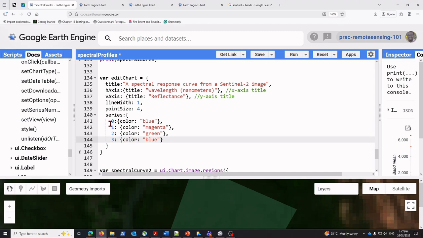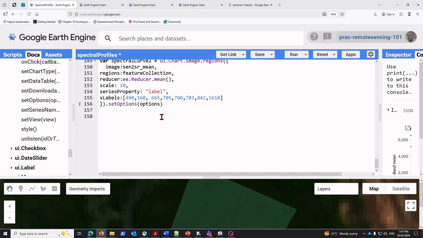So the 4 in the surface type we are interested in. Then this one, I'm going to change the color. So let's see, I'm going to use purple for the riparian forest. So I'm going to set purple to this one. And then once you are happy with this, so we're happy with this one here. So we've defined the options here.